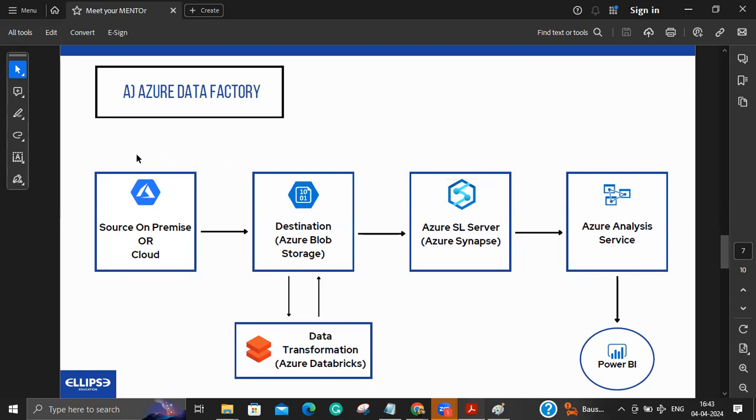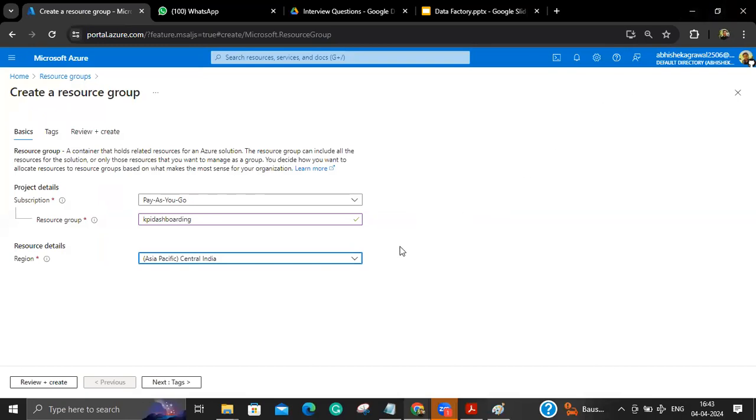But if you want to move the data from an on-premise server, which is there in Central India, to East US, then the operation will be costly, right? So you will choose the region in which the movement is easy. So I'm considering Central India over here, right? Any doubt on this, guys?